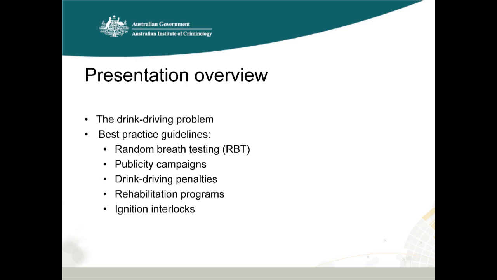Today, as Rick has said, I'll be giving a presentation on the best practice guidelines for drink driving enforcement and prevention. Now, I'd like to start first by giving you an overview of today's presentation. I'm going to start by giving you a brief background to the drink driving problem here in Australia, and then I'm going to move on and talk about the best practice guidelines under the 5 headings that you see there. I'll start with random breath testing, I'll talk about publicity campaigns, drink driving penalties, rehabilitation programs, and I'll conclude by talking about ignition interlocks.